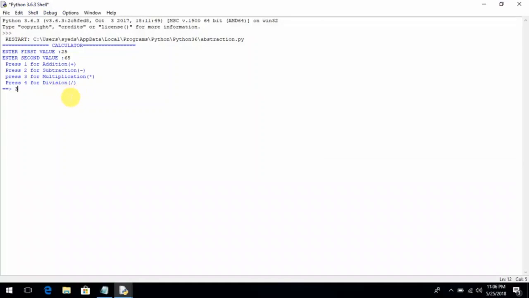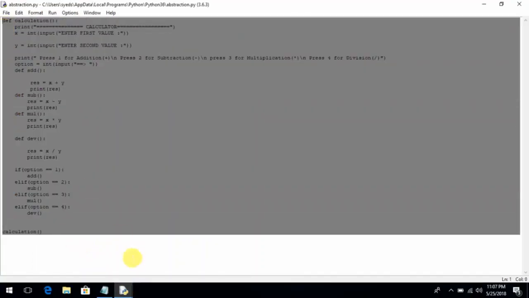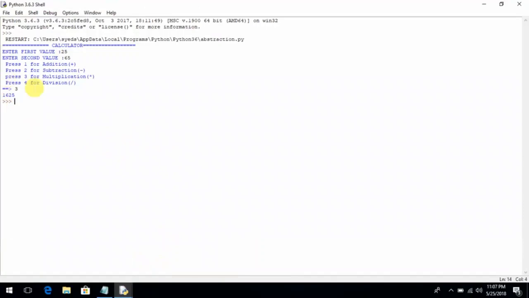Here I choose 3, so it's multiplication. 25 multiplied by 65, you get 1625. So we have seen what happens behind the screen, that is these functions. These are hidden from the user. One who is using it never bothers about the actual process happening behind.